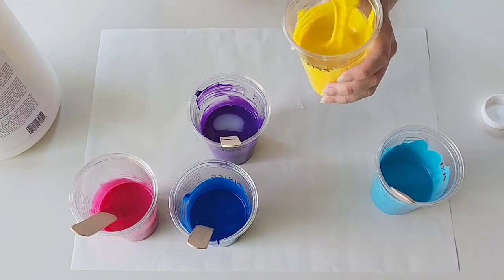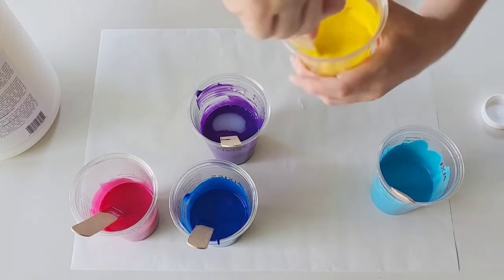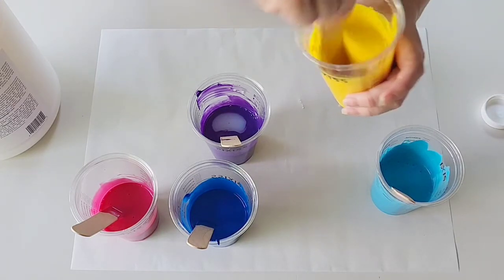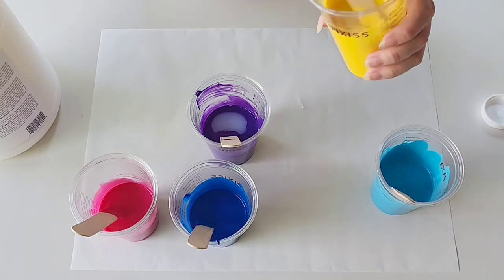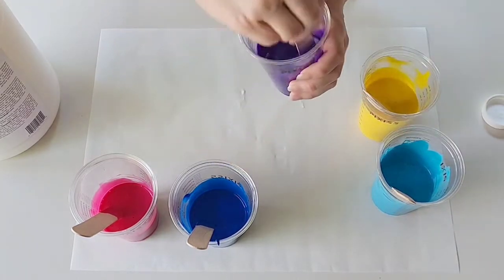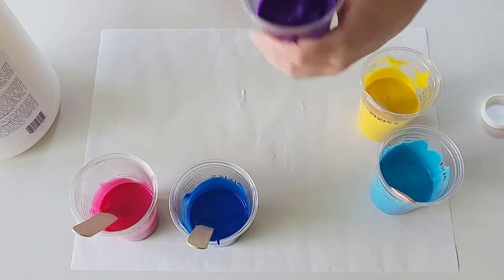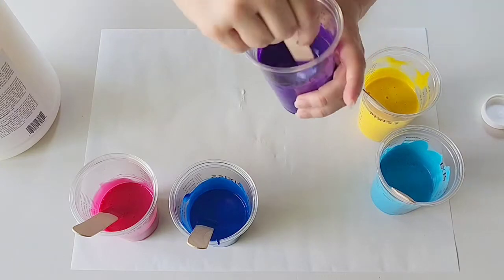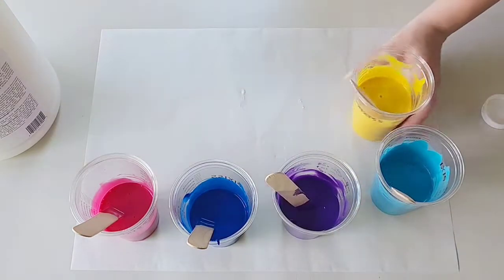Where I'm at, see where I want to be. Still a little too thick. Maybe I accidentally put more paint in this cup than I intended, I'm not sure. This is definitely probably either the paint was a lot thicker or I wasn't paying attention and added too much. That is perfect. So let me get some water for this.